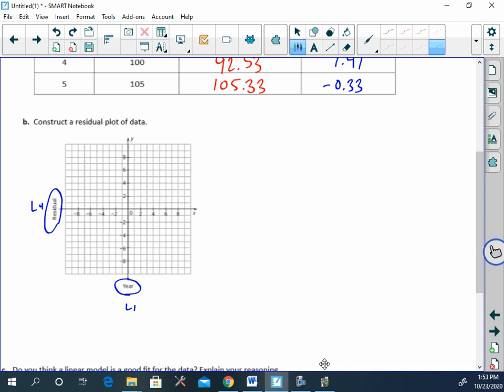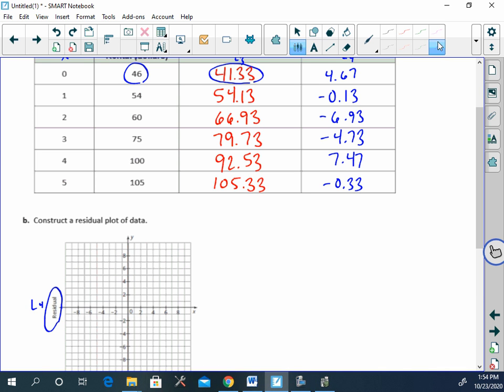All right, so we can use our calculator or we can use the table above. It's the exact same thing. For the first one, at year 0, I'm looking at this data value here and pairing it with this residual here. 0, we're going to plot it at 4.67. So 0 up to 4.67, which is almost 5. And I think when you submit this on Edge Elastic, if you're doing it that way, it tells you to round to the nearest value, so you would plot 5 there instead of 4.67. So you might have to round them to the nearest whole number if it says that.